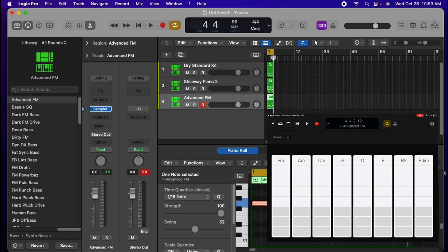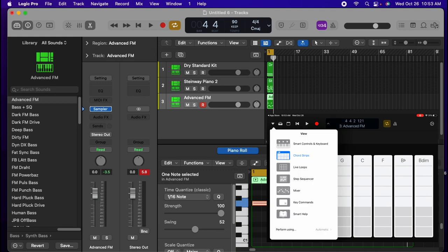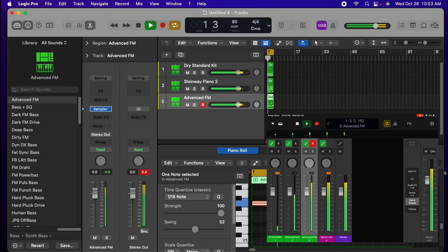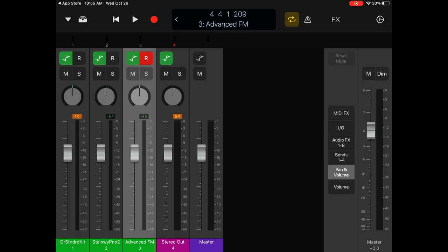One of the good things about remote is that you can actually use it to control your mixing board. So as you can see here, now I can have the mixing console on my iPad while my session's open and not take up too much real estate on the screen. When you open up the mixing section of the remote app, it'll default to the pan and volume, but you can also slide through your different options for each track.